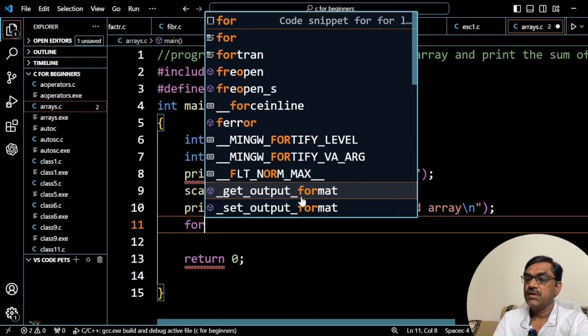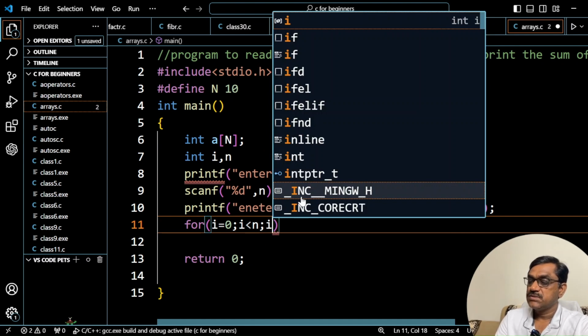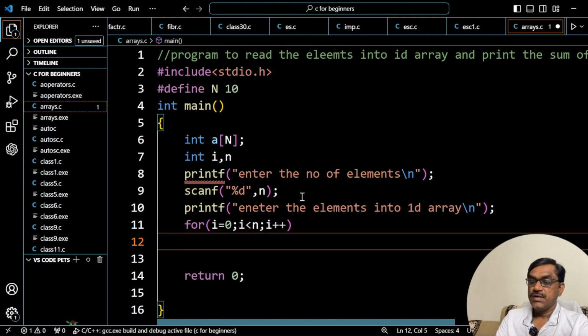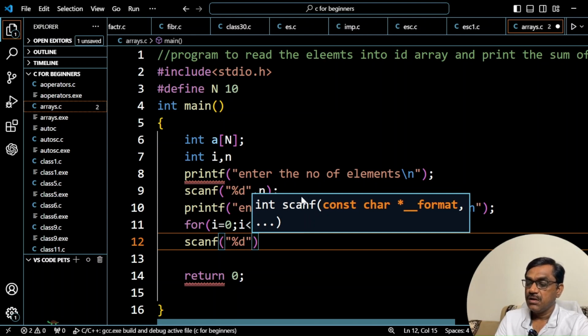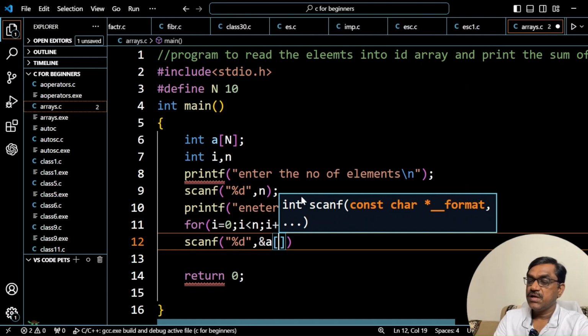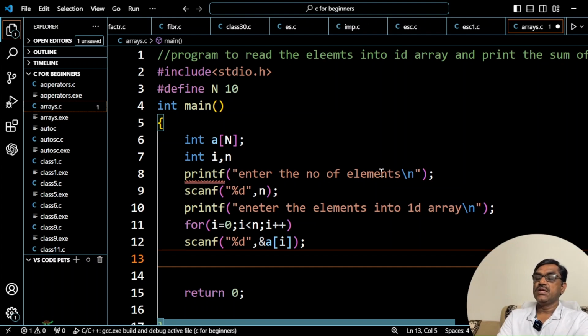Okay, now you write a for loop again to read the elements, i equals 0 and i is less than n, i plus plus, where small n is less than or equal to capital N. Now you write scanf percentage d double quotes close comma ampersand a of i, right? Now we are reading the elements, right? After reading the elements into the one-dimensional array, what do you do?